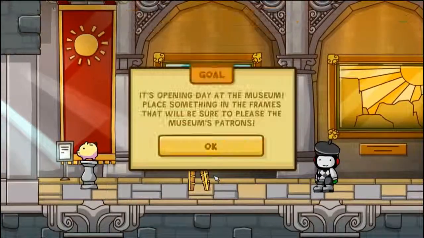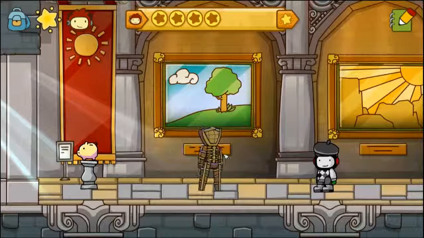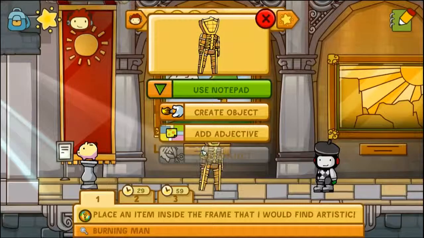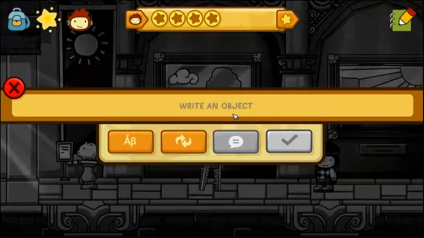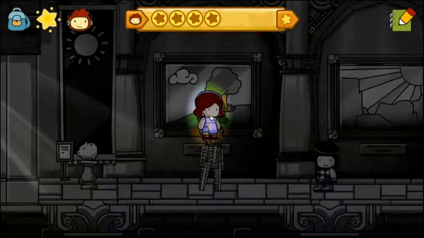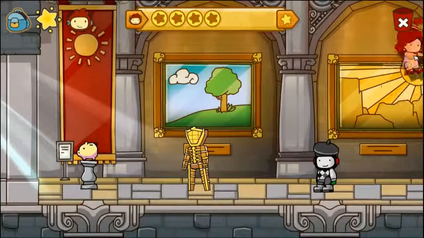Okay. It's opening day at the museum. Place something in the frames that will be sure to please the museum's patrons. What are you? It's a Burning Man. Create object. Burning woman. No, that does not seem appropriate.